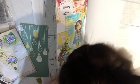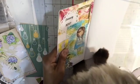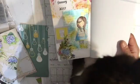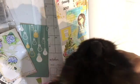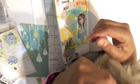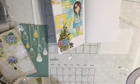Oops, Cadbury. Hi, buddy. Cadbury has all of a sudden decided that he wants to do arting, and he has to jump in every time I sit here. He needs to come into the camera. So, a little bit of love there. Gotta say goodbye now, buddy. Bye-bye.